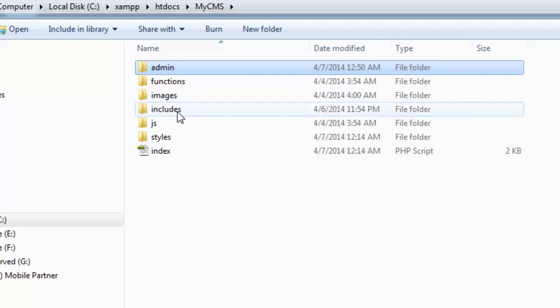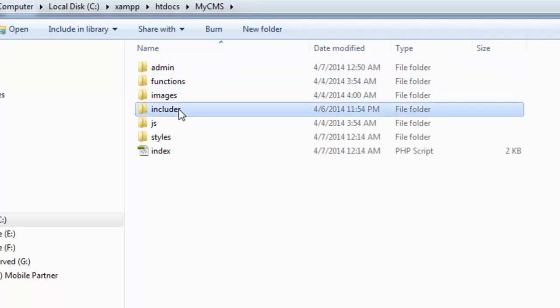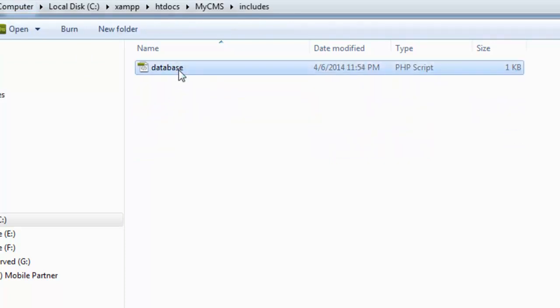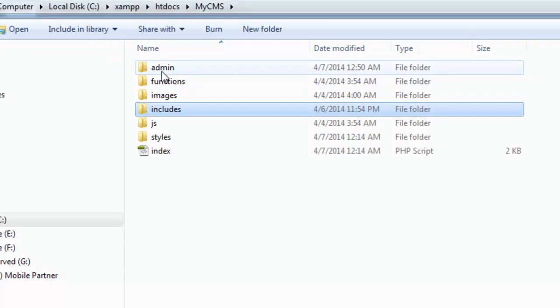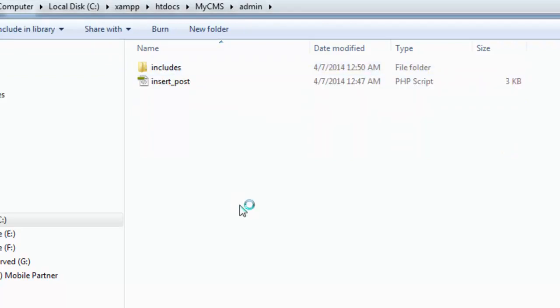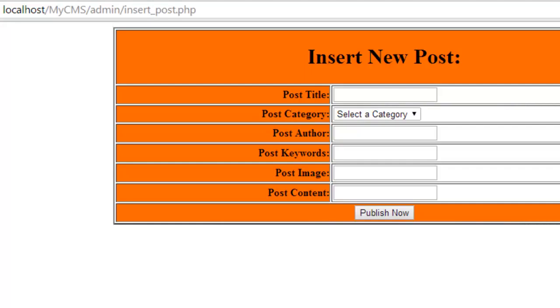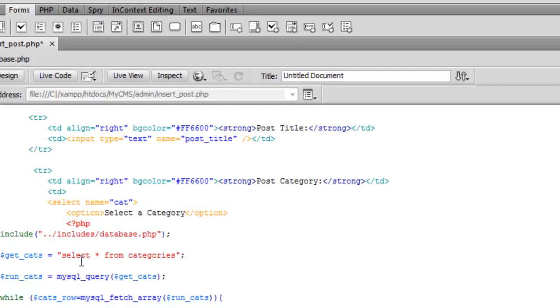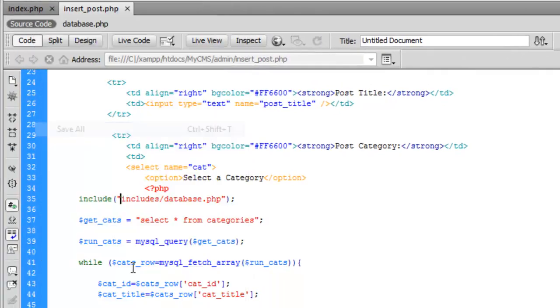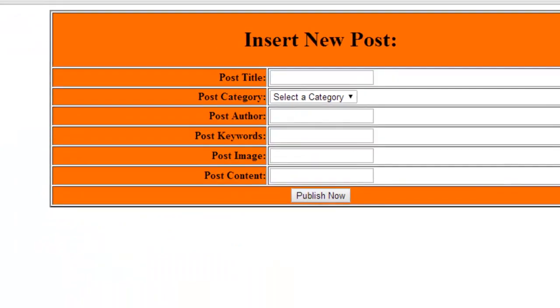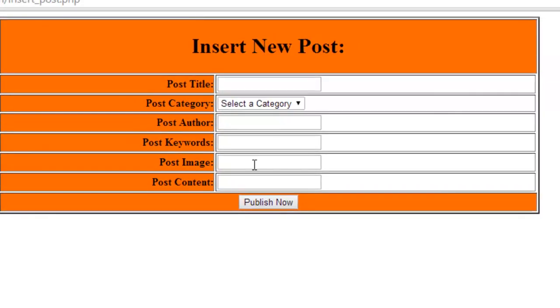We need to just say this include page database will be copied. I have just used Control C, and I will paste it over here. That's fine. Now I was actually adding an option, but I will remove that now, because this is now in the same includes folder inside the admin panel. Now come here, refresh this page again.